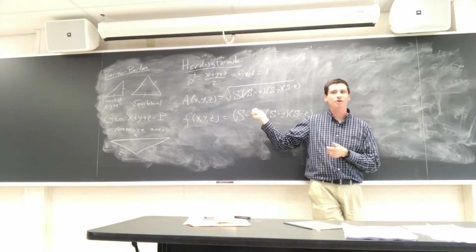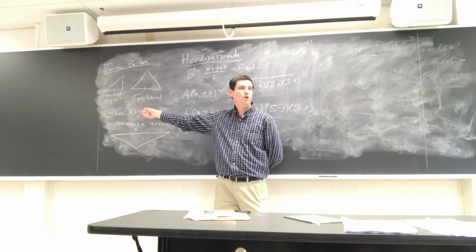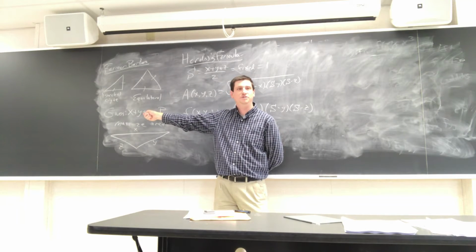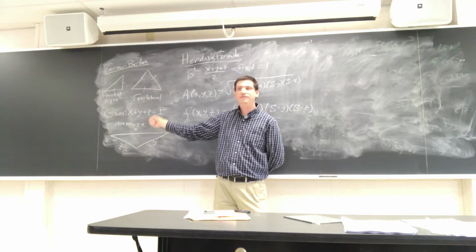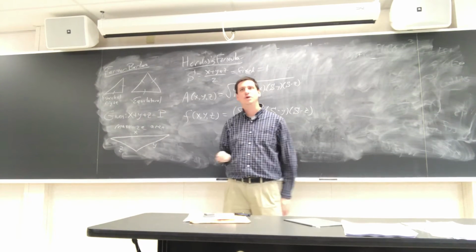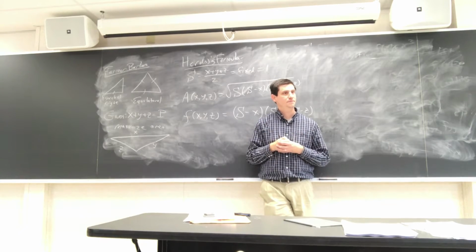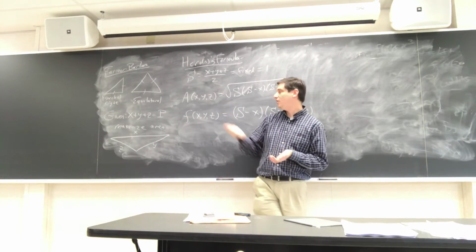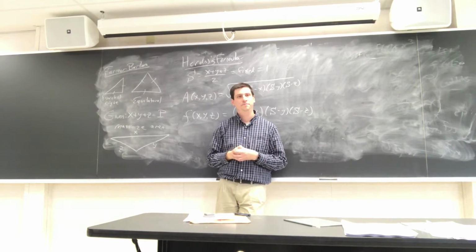Choose units to make the problem nice. If I were to double P, I would just double X, Y, and Z. Would I change the shape of the triangle? No. The area would go up by a factor of 4. If I triple P, I just triple X, Y, and Z. I don't change the shape of the triangle. So I might as well choose units that are nice. If I want, I can choose the unit so it's 1. I could change it to be 20, I could change it to be 3, doesn't matter. But why not just make it 1?